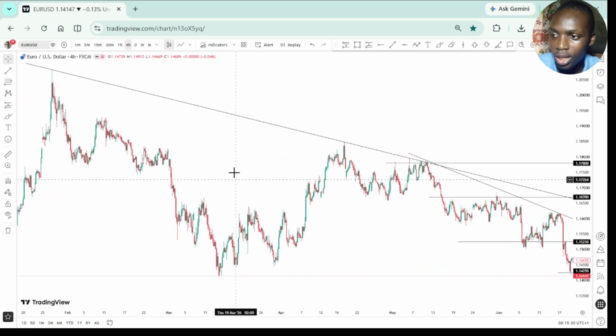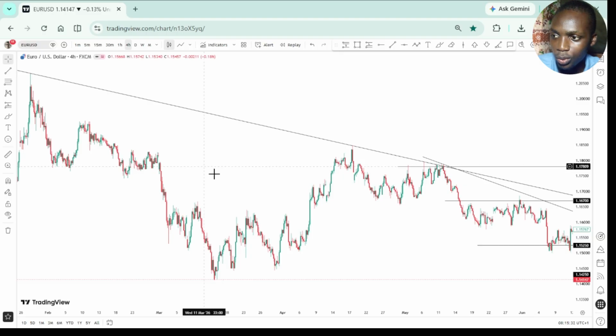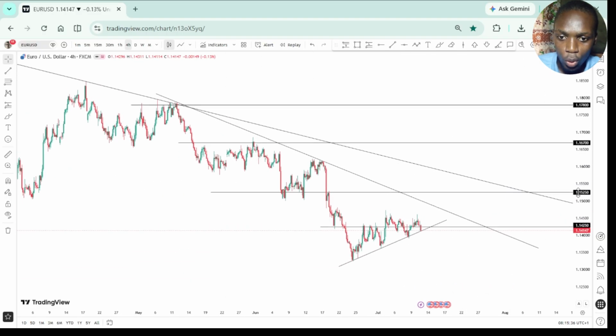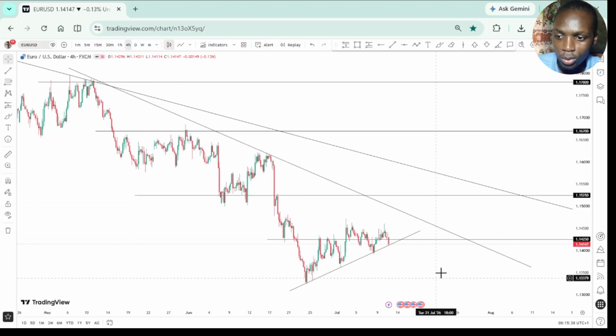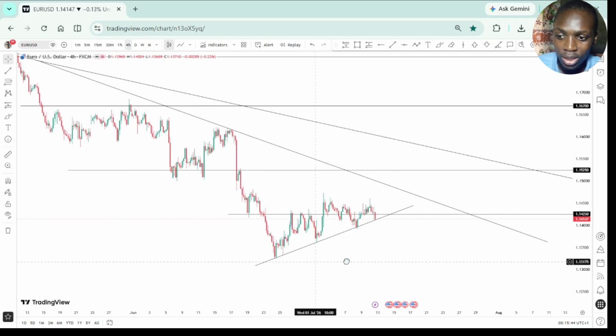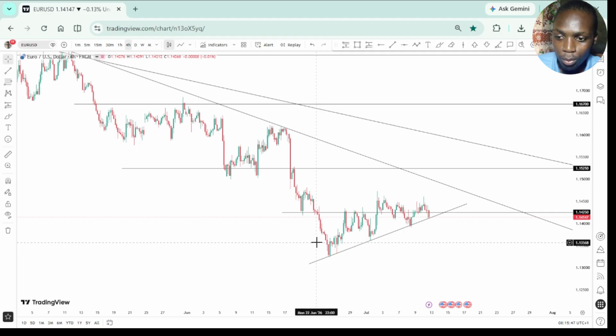GBPUSD and EURUSD are a correlative pair. They move in the same direction. We have the first touch, the second touch at this one, and we are waiting for our third touch to occur. And while waiting for our third touch to occur, we might be taking some counter trade buy, because the reason for doing this analysis on the 4-hour time frame is to match with the bigger traders.